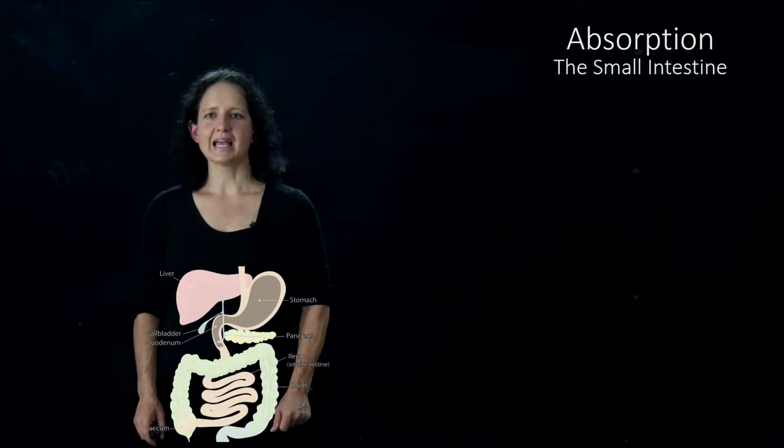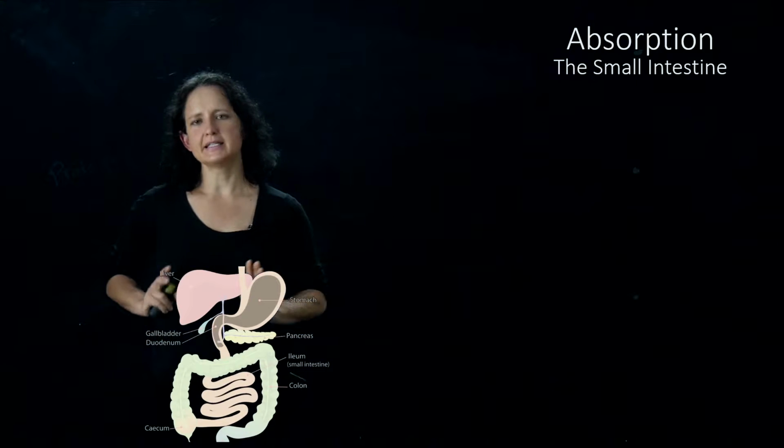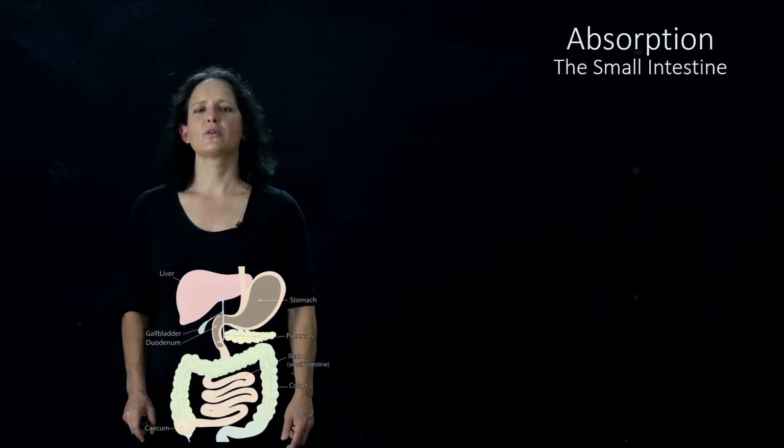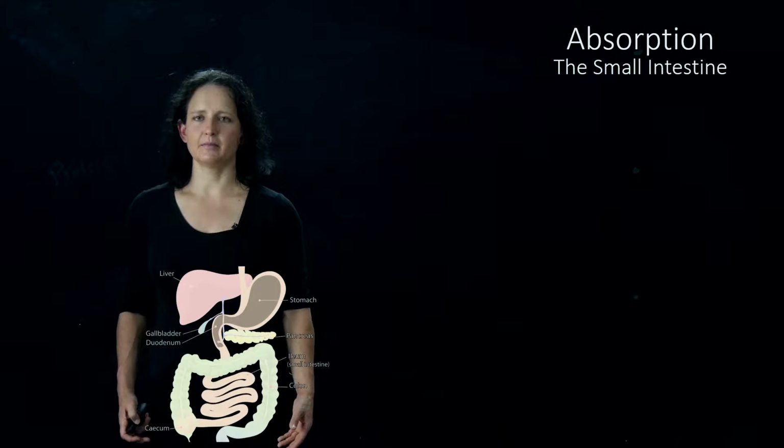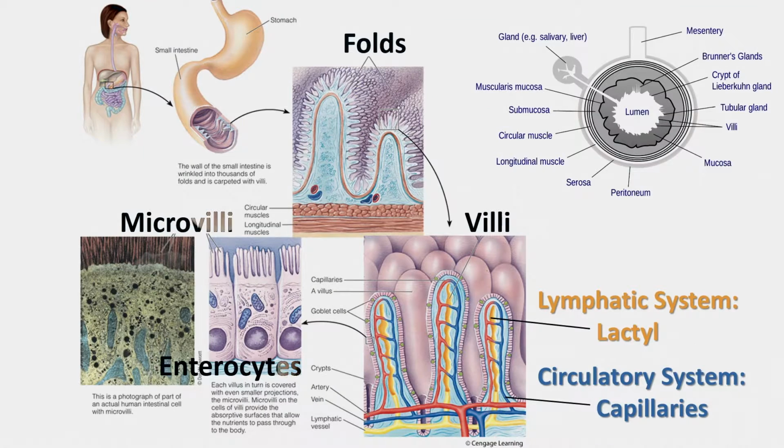Okie dokie. As we continue our conversation, we're going to move generally from the duodenum down the intestinal tract through the jejunum and the ileum. Again, before we get into the details, let's look at the anatomy. So we see here that the intestinal tract, I've mentioned so far, is this tube.